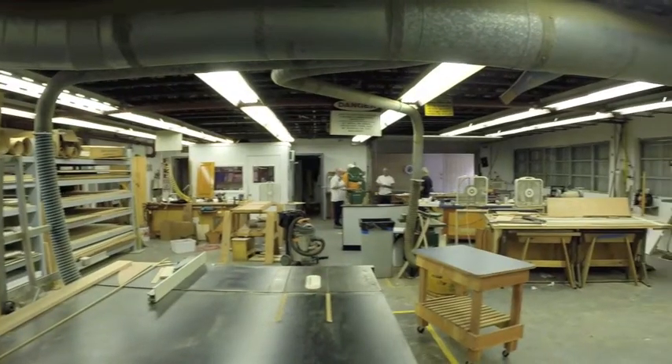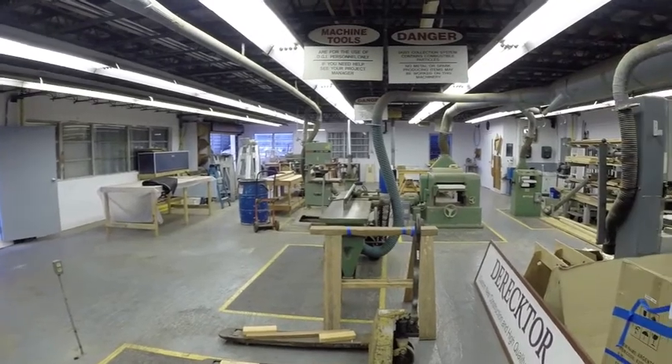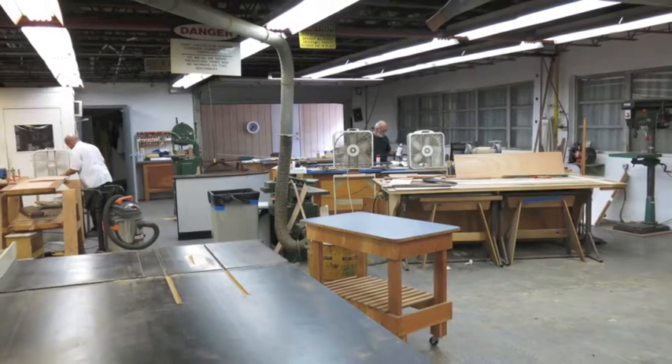The market has changed such that much of refit work and new construction joint work is now performed in mill working shops a long way from the ocean. So the need for a fully fledged joiner shop in a facility such as ours is somewhat diminished. We therefore facilitate the installation of joiner work constructed elsewhere, and less and less do we find ourselves being asked to perform a complete interior refit on site. Often the joiner work will be fabricated sometimes well in advance of the vessel even coming to the shipyard.